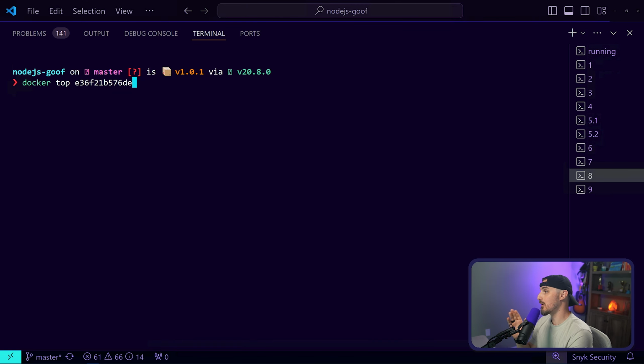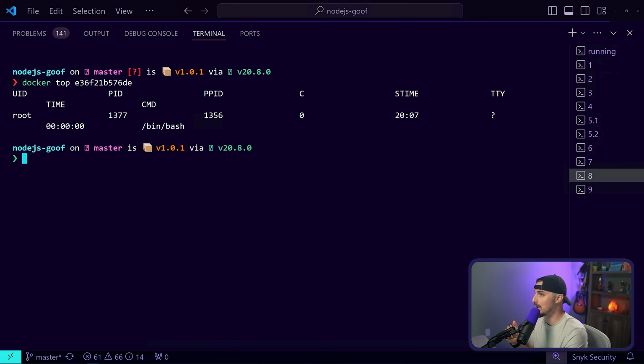If troubleshooting is part of your daily routine, knowing how to inspect Node.js child processes inside your Docker container is a game changer. Here's how you can do that. Using the Docker CLI again, and in particular the top functionality, we can pass in the container ID and see the processes that are running within that Docker container and debug this much more easily. In this case, I just have bin/bash running on that particular container right now. But if I had more child processes running, more node processes running, I can inspect those further and better troubleshoot the issue that I'm running into within the container.